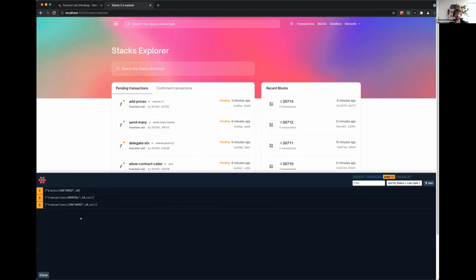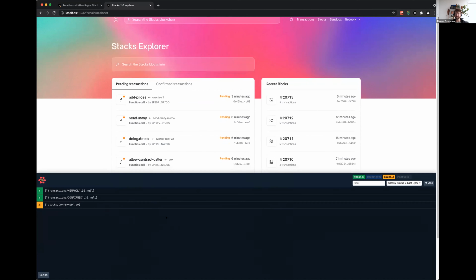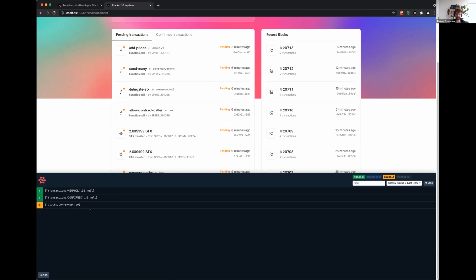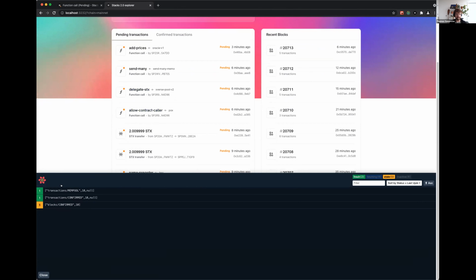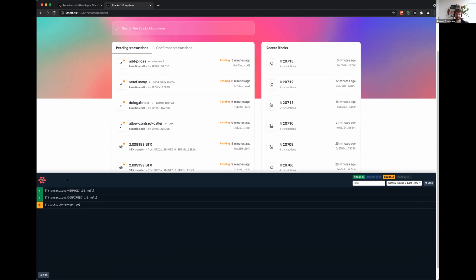One being that we now have access to this React Query dev tool, which gives us insight into all the queries currently running in the app. On the homepage, we just have three, for the confirmed, pending, and confirmed blocks. And one of the advantages of using React Query is that it gives us real-time-esque features, where it will poll and refresh data automatically at an interval that we define.